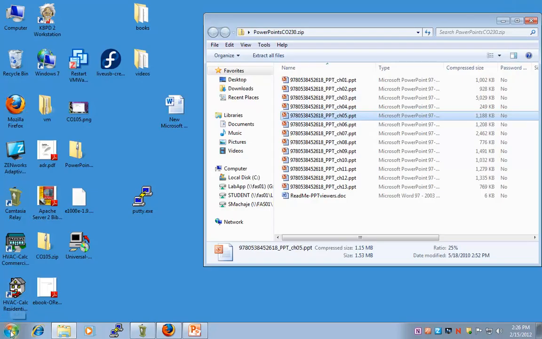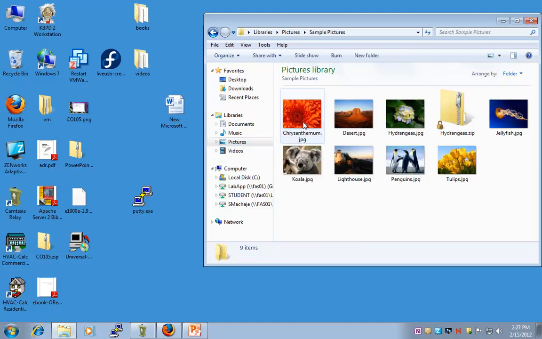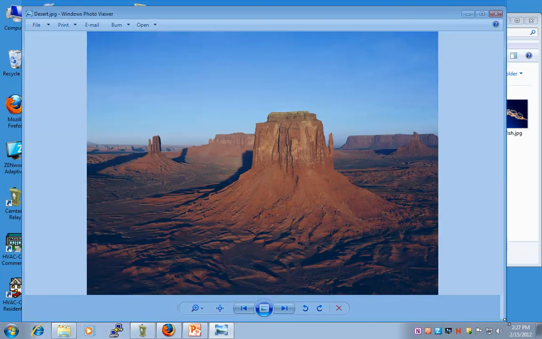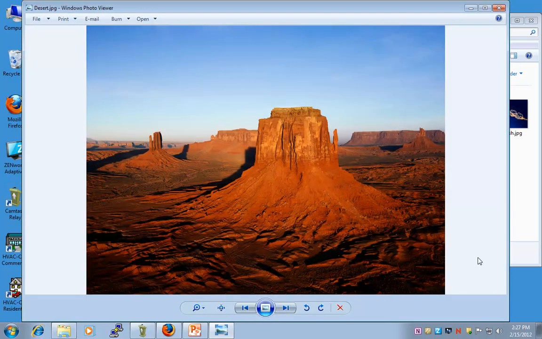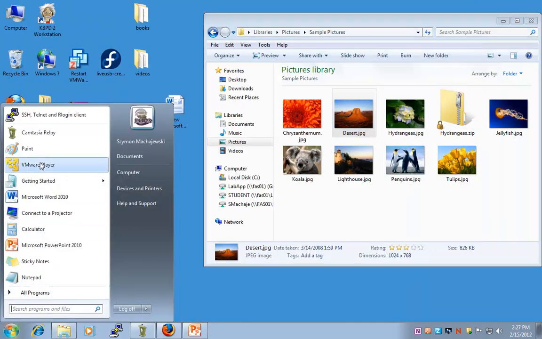Let me bring up maybe, see what we have here in terms of pictures. Okay, so here's a picture, and I'm just going to take a screenshot of this, and I'll go ahead and create a new file with Paint.